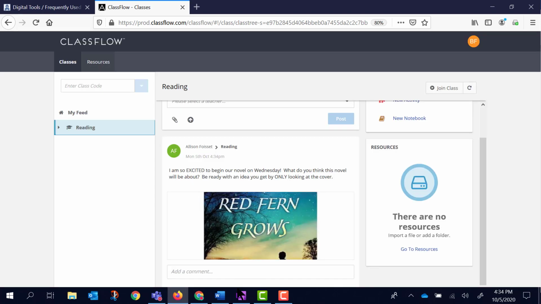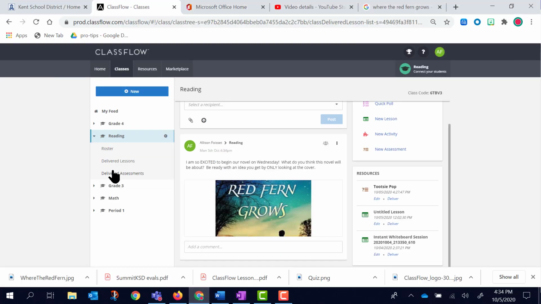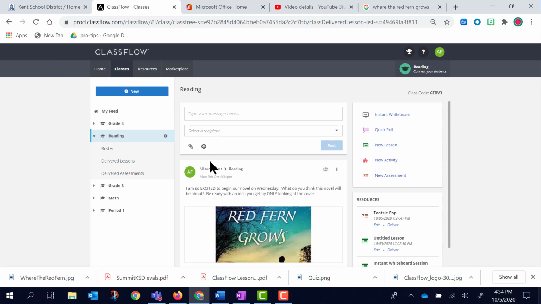And it's as simple as that. Now, coming back to my teacher page, say that I want to do a flipped classroom where I want them to watch something before they come to class, or they missed class, and instead of a flipped classroom, they're going back over it either as review or if they missed the class.